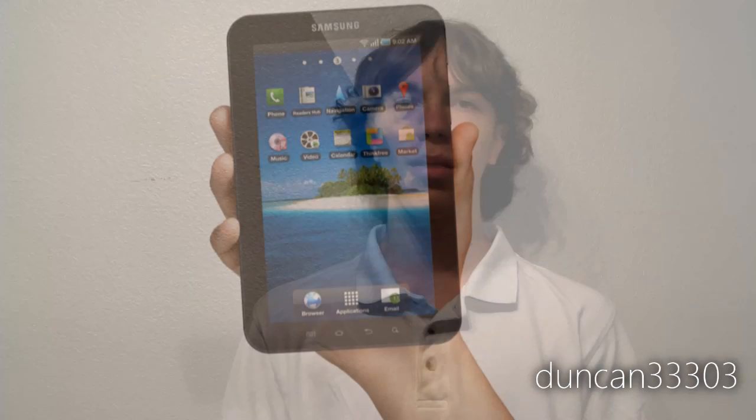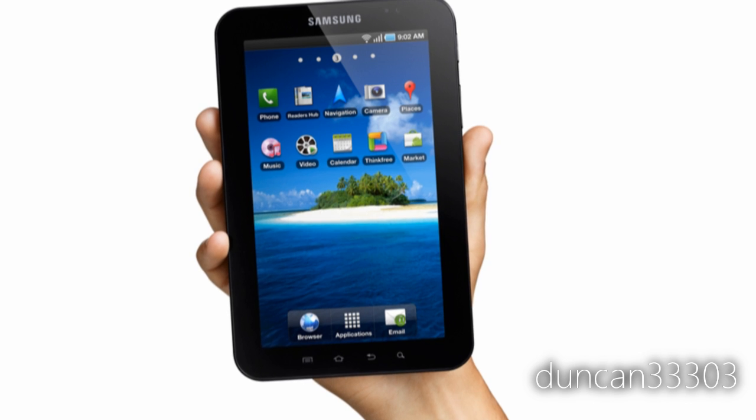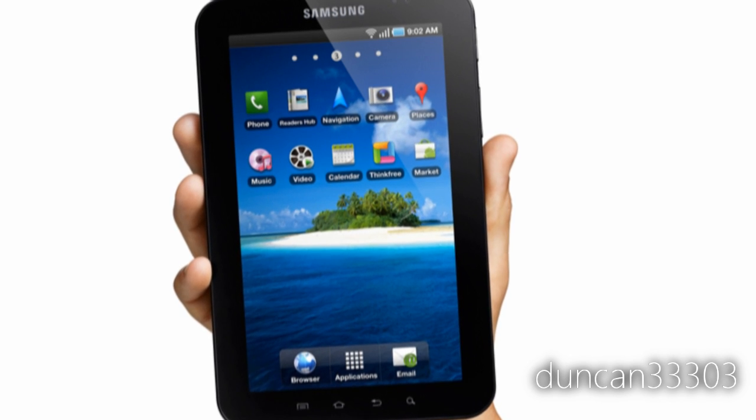Although, of course, both these tablets are very small, very thin, very light. But when you're talking about a tablet, every ounce and every little bit of weight and height and all that kind of stuff definitely does matter. Some of the specs include a 7-inch Super TFT display with a resolution of 1024 by 600. In addition, it also does have 16 gigabytes of storage built in, and you can plug in up to a 32 gigabyte micro SD card to expand that out.